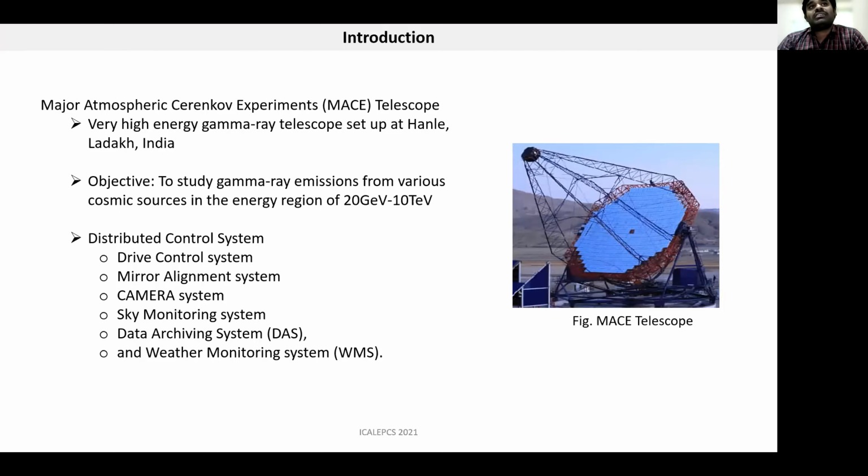It has been developed as a distributed control system that consists of several functionally diverse subsystems, like a drive control system, which moves the telescope towards the source. There are also other subsystems like a mirror alignment system, camera system, time monitoring system, data archival system, and a weather monitoring system.